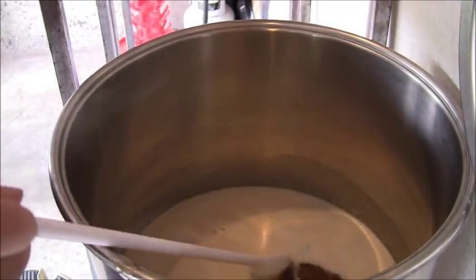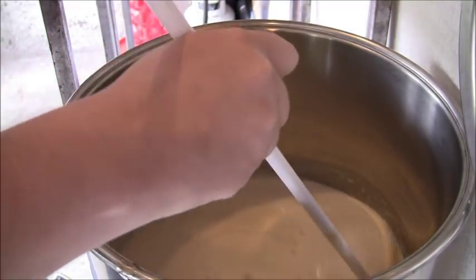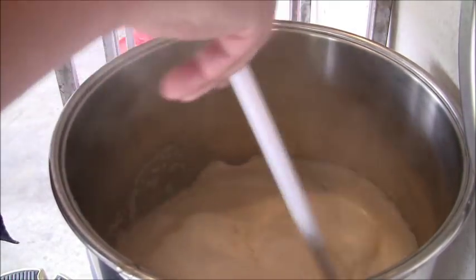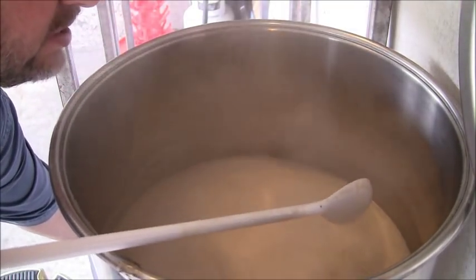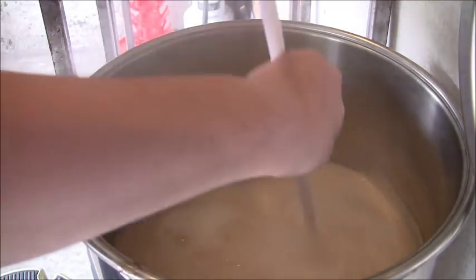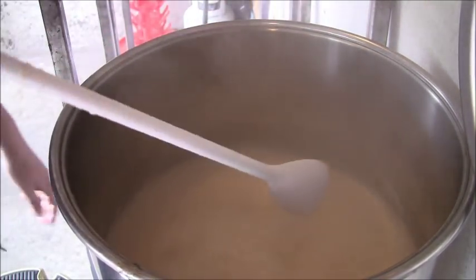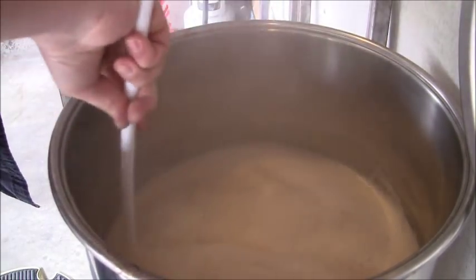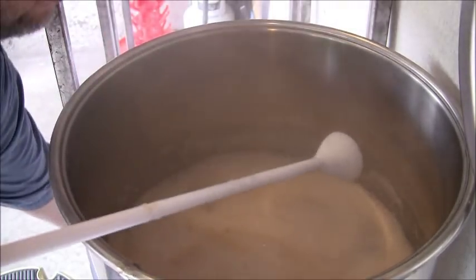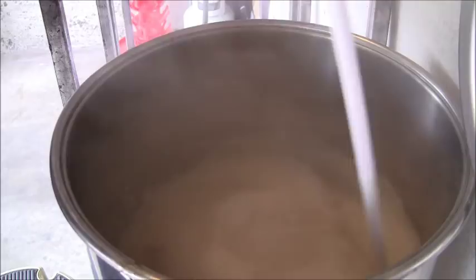We're just starting to come to a boil here and you can see we have all this foam on top. We have to get through something called the hot break — I'm going to get a large foam head on top, and then that's going to drop eventually. This is what makes things dangerous when I do my 10-gallon batches, as I start with a boil volume of approximately 12 and a half gallons in only a 14-gallon kettle. For this 5-gallon batch you can see I'm having to turn down the heat significantly to get past this break period, and the head will start to go back down. Sometimes on my larger batches I have to kill the heat entirely to prevent a boil over.